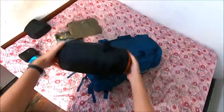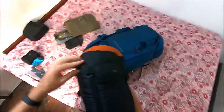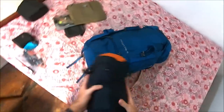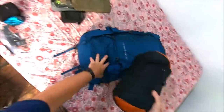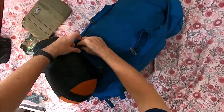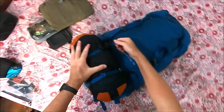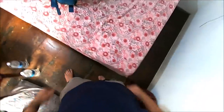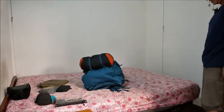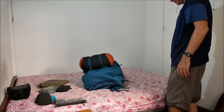So this is a fairly typical compression bag for a sleeping bag. And if you don't have enough room in your pack or you want to keep it on the outside, you just put it here, take this strap, click it into place, take the second strap, click that into place, and tighten it down. So there you have it with a sleeping bag or a tent attached to the outside.